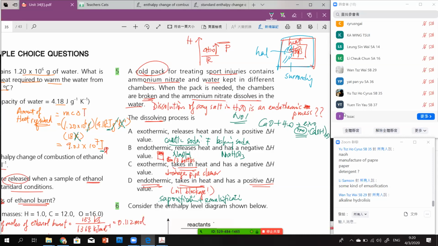So what is baking soda? What is baking soda used for? You don't know? Once I heat it, it will form this. Because of CO2, it is a good chemical to replace yeast. It is a yeast substitute. What more? Do you know what that is? What is it used for?